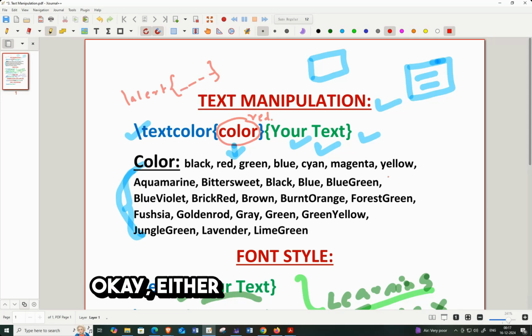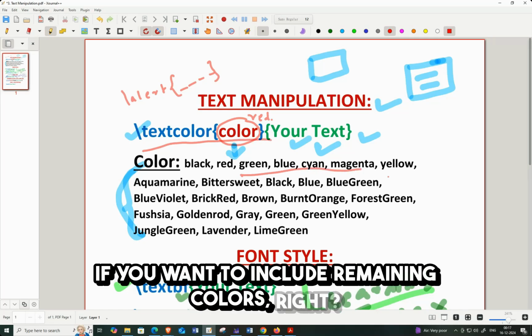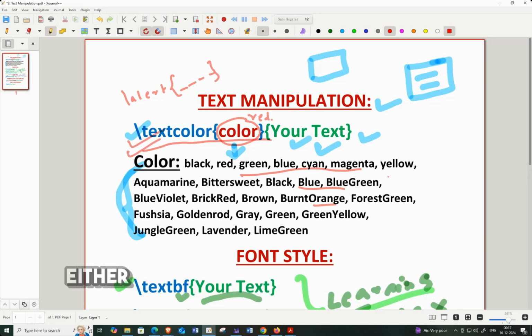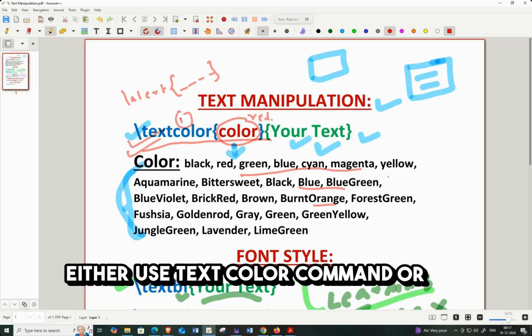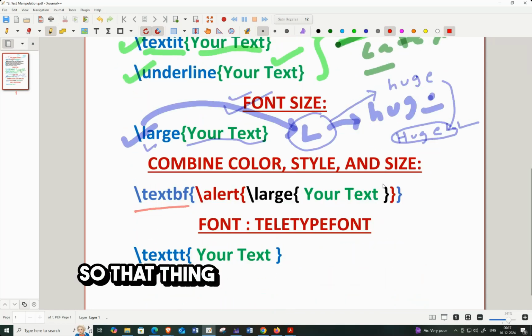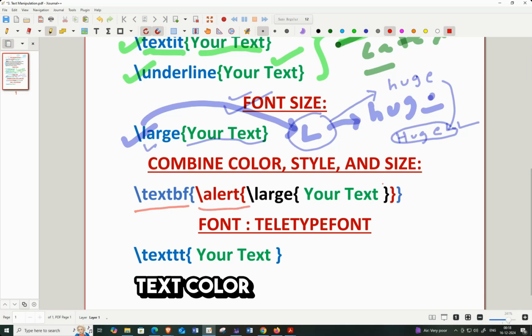Either use the alert command or textcolor, but only for red. If you want to include the remaining colors, you have to use the textcolor command only. There is no other option. For red, it's up to you.